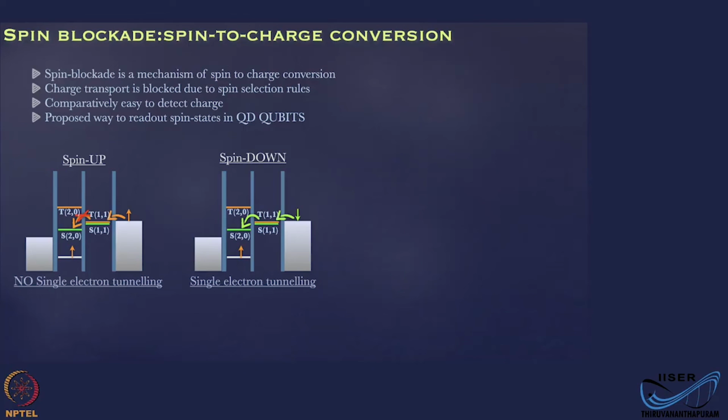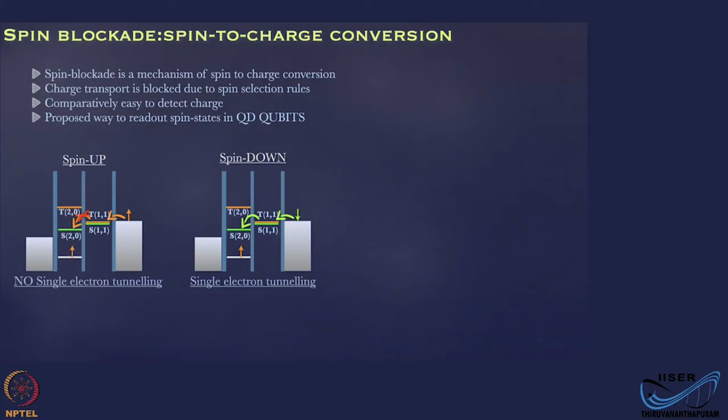And that is the proposal for detecting the state of a qubit system for the quantum dot spin qubit architecture. So in one case you have no tunneling event, in the other case you have a tunneling event. And detecting the charge state of a dot is very easy compared to the spin state. And that you will see in one of the upcoming lectures. Okay. So you can detect the charge state of this dot.